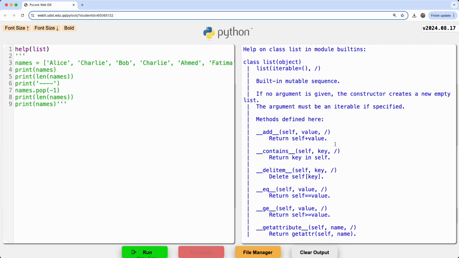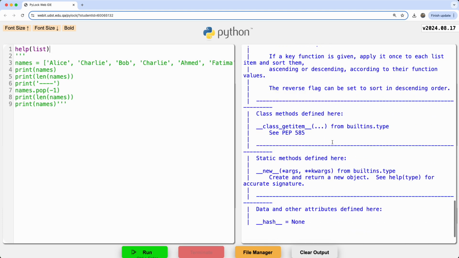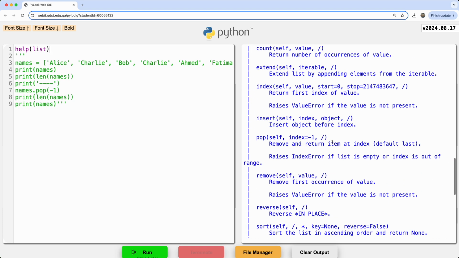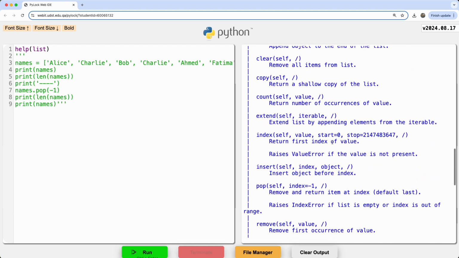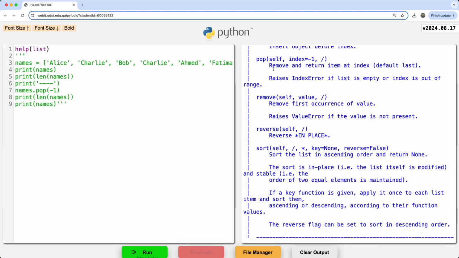In case you ever forget, you're in the middle of a test and you can't remember the name of the function for doing this, I usually provide a little cheat sheet so you don't have to come back to here. But if we go down and find extend, copy, count, clear, append, we're looking for pop, there it is. So pop takes as a parameter the word self. Remember what I said, things are a little bit different because you put the name in front. That's what the word self means: put the name in front followed by a dot.